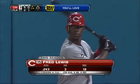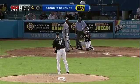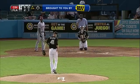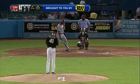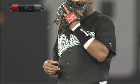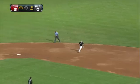Uniform. Fans last night wanted to know, will the Marlins wear at home, will it say Marlins? On the road, will it say Miami? I know you guys are not unveiling colors, logo, and all that until November 11th. But what about what will it say on the front of the uniform? Look for that November 11th. You'll see it all.